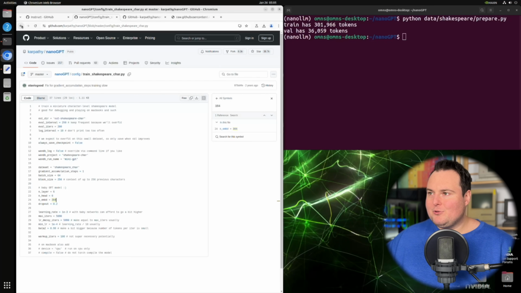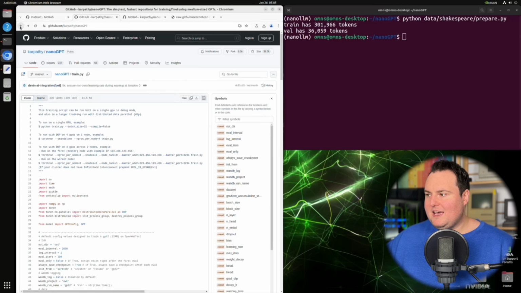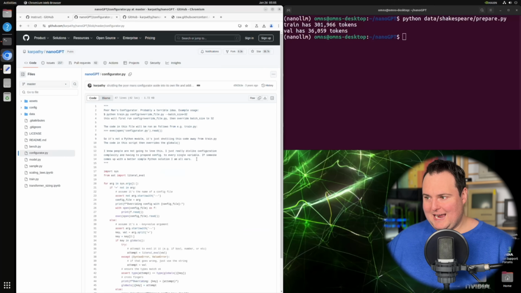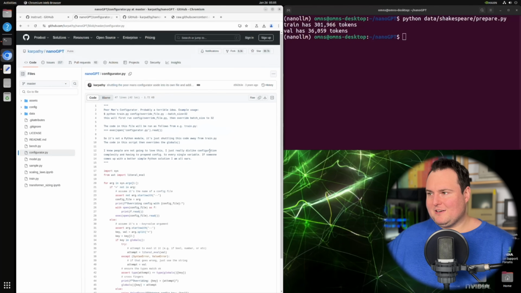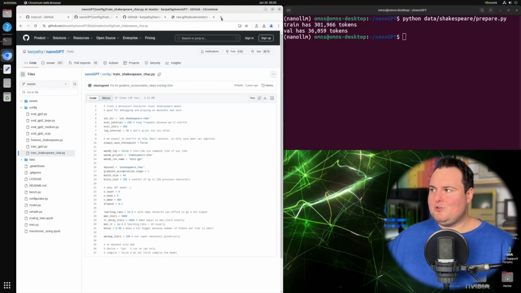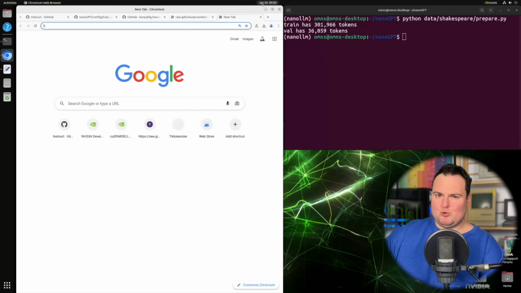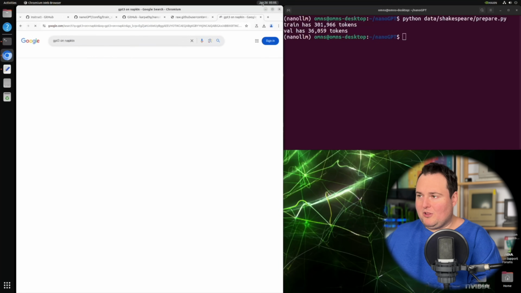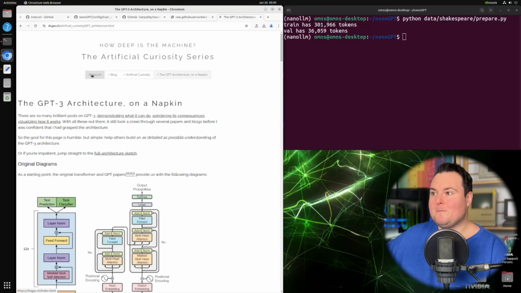And excuse me, these things are probably more verbose than what I want to try to explain on camera in a more beginner focused video, because I will just probably butcher that. But if you do want to get a better visual understanding of how some of this works, there is one thing I'm going to suggest looking at, and I will also put this in the GitHub gist that I will paste to go along with this video. So let's just type GPT-3 on napkin. Okay, so we can see that this is the GPT-3 architecture on a napkin.